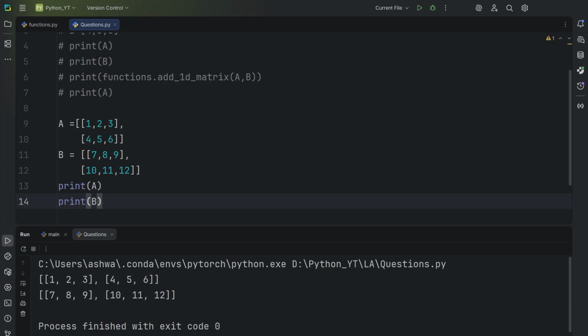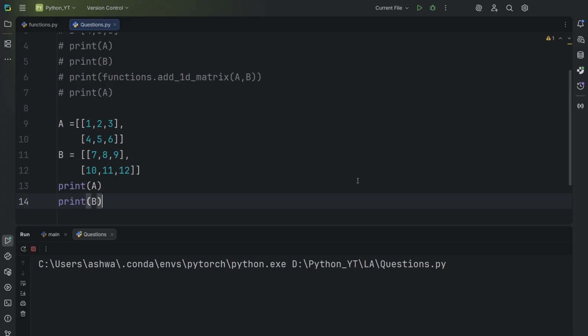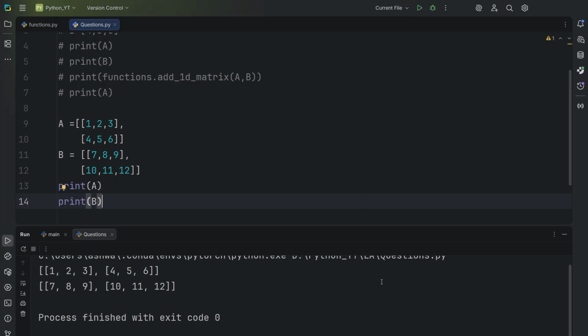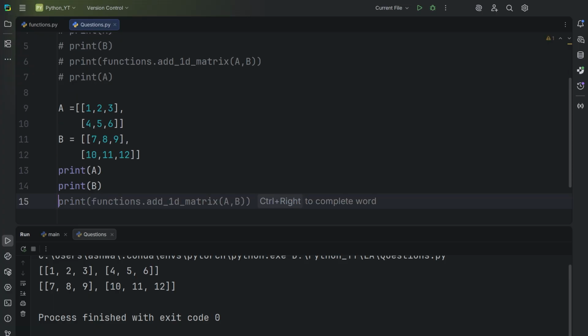Now I'll try to access its first element, A[0].